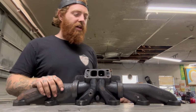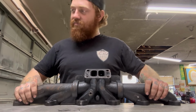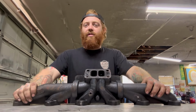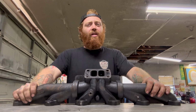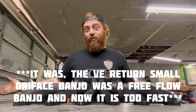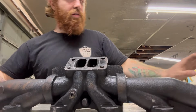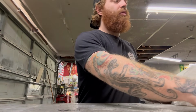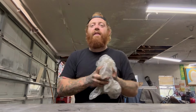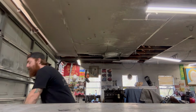So this will be cool for that. But thank you, Briar. Appreciate that. The injectors in my truck help a lot. That truck was having some crazy fuel issues, and I'm not sure that it's not still. But there's enough fuel through the injectors now to compensate for it, I guess. I don't know. So, cool. Super stoked. Super, super stoked on that. That'll be a nice piece. On to the next.